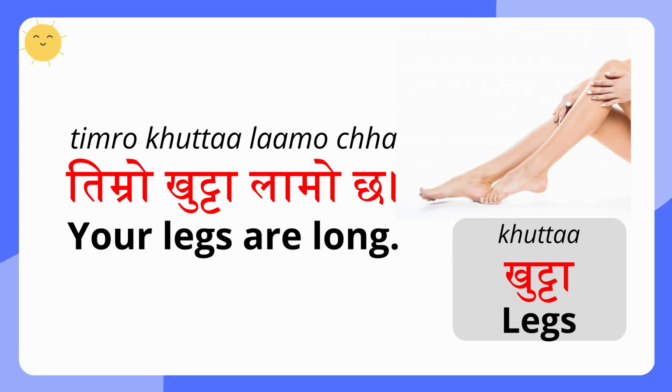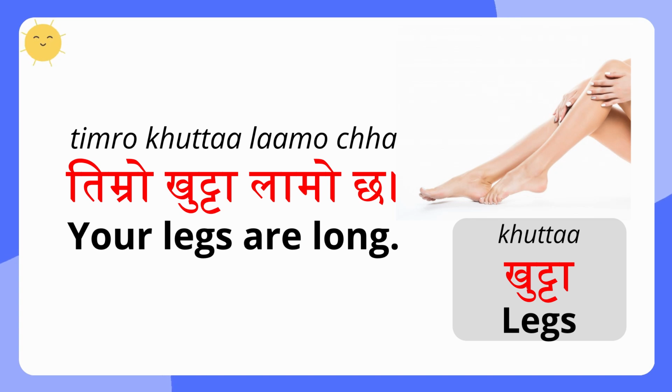R in Nepali means chan, but normally while speaking your legs are long, we don't use timro khutta lamo chan. Instead we use timro khutta lamo cha, because the word timro is possession, and whenever we use possession, the verb is always used in the singular form. So timro khutta lamo cha. Your legs are long.